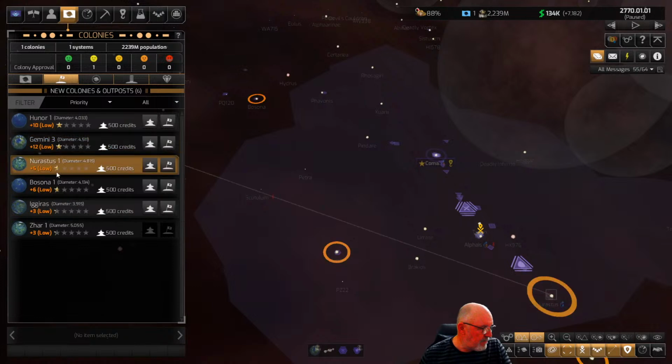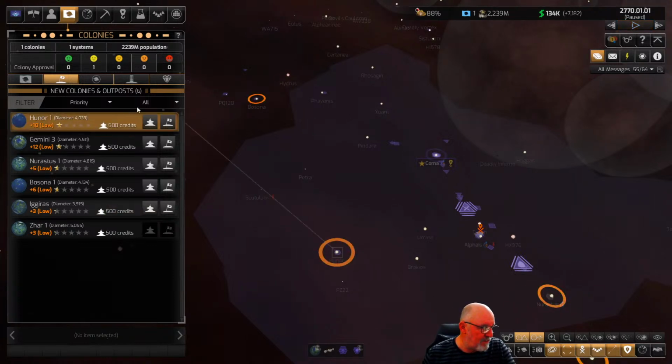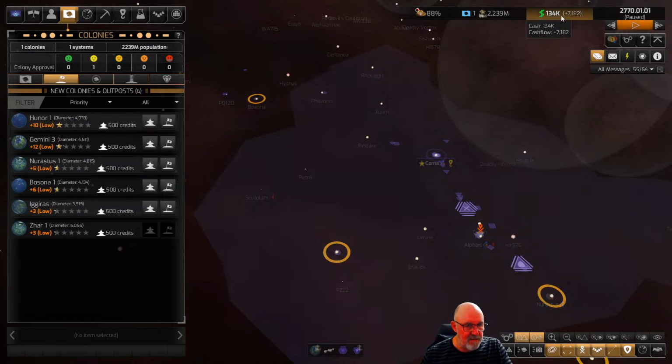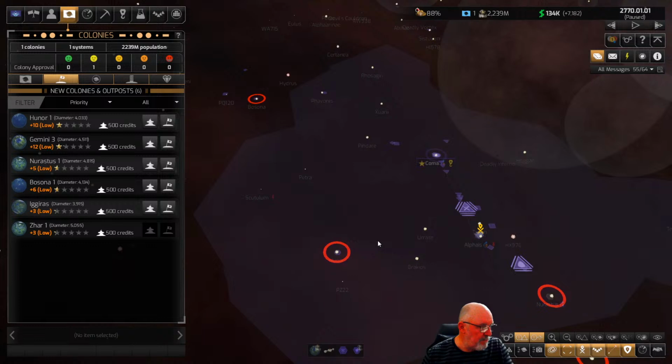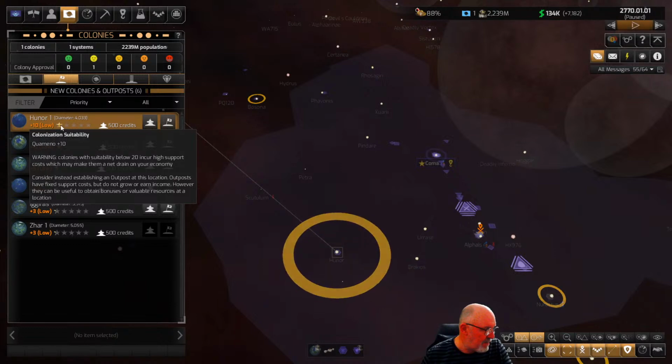All of these are considered low quality. They need to be at least at 20 to make them viable, but we can, if we need to, establish outposts. Now, outposts still actually drain your economy, so there's a cost to having an outpost. And the more inhospitable a planet is, the more it'll cost you to have an outpost on that colony. There may be some reasons to do it, but none of these are really showing the star factors or anything like that that make it viable.